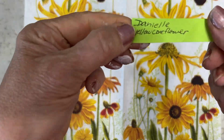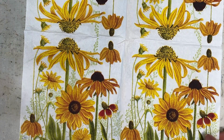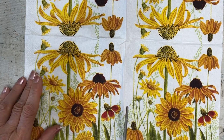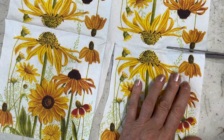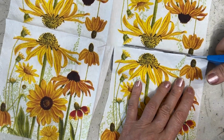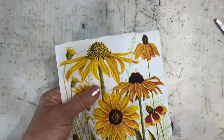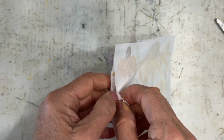So I put a coat of gesso on my 8.5 by 11 mixed media paper. Then, while that's drying, to maximize my time, I am going to cut out the part of the napkin that I want. I just want this one quadrant, and I've played with the orientation. There's kind of two views.